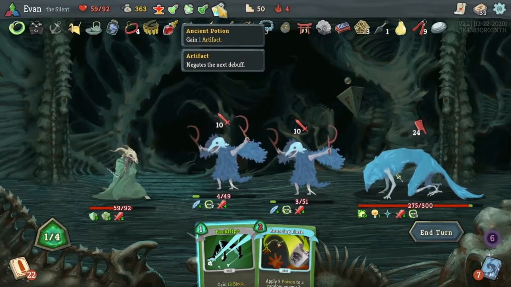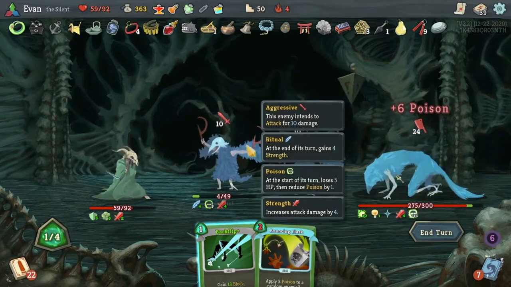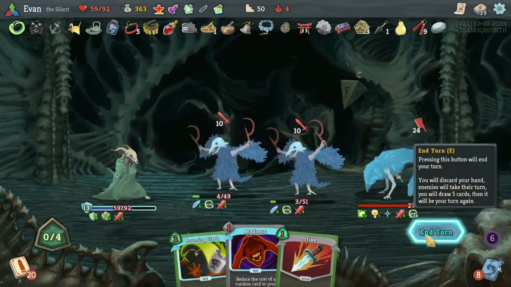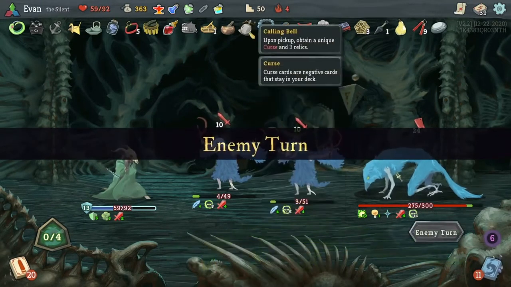Apply 6 poison, gain an artifact. Yeah, apply 6 poison right off the bat, to the back guy. And then backflip just to heal, just so we don't take like a million damage. I'm actually nice with discarding those cards too. Alright, end turn. We're kind of living on the edge.